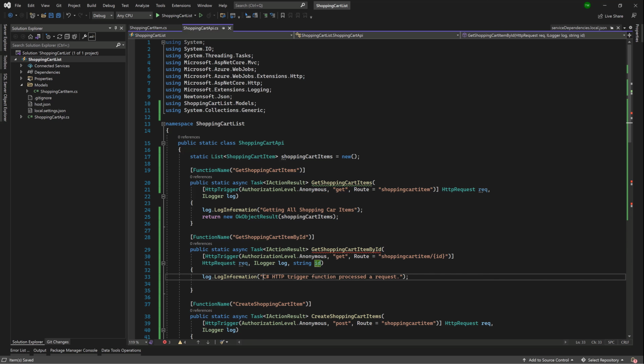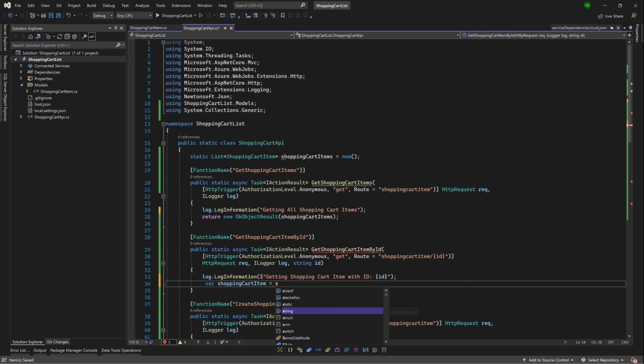Now, once we have that ID, I'm just going to rewrite the logger message, getting shopping cart item with ID, and then I'm just going to interpolate the ID value that's being passed in, right?